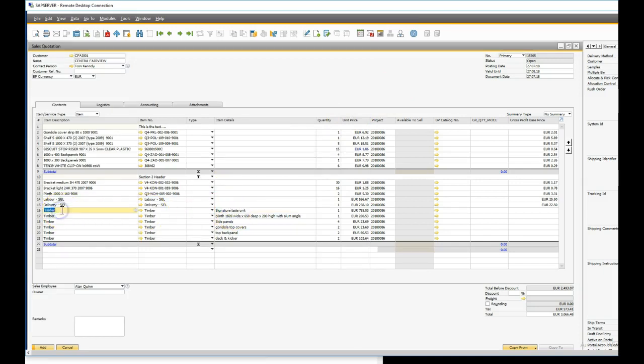I guess we could just go back after we've copied this and paste the description in, which I imagine you're doing at the moment anyway. And that's it. If we just preview that now.